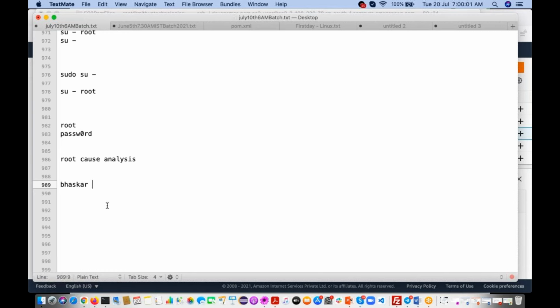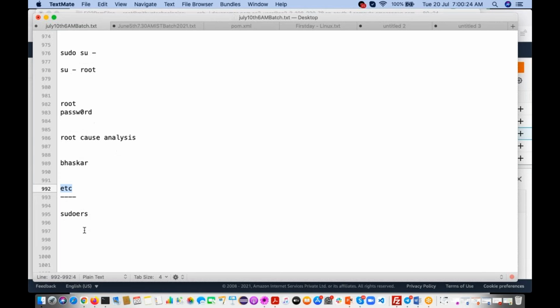Very simple. Do you remember when we were discussing the etc directory, we discussed one important file called sudoers. This is a file name. There is no extension. Just the file name sudoers, which is in the etc directory. So how to give sudo access to this particular Bhaskar user?